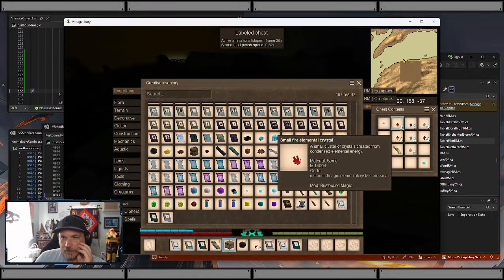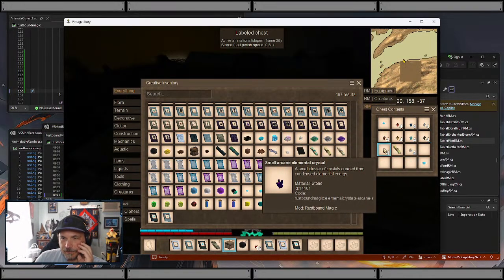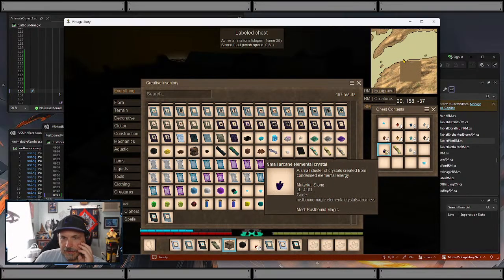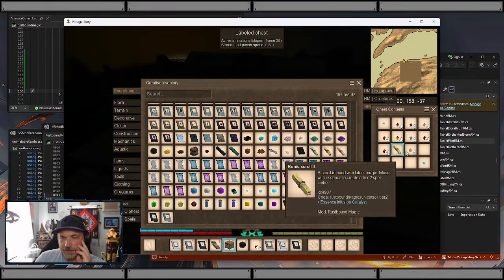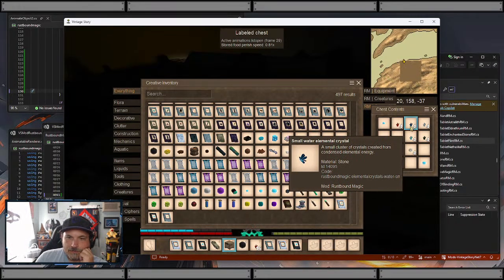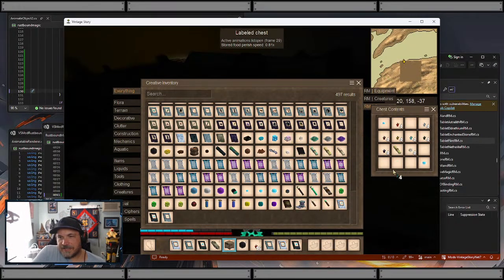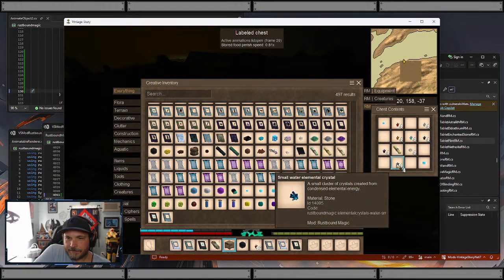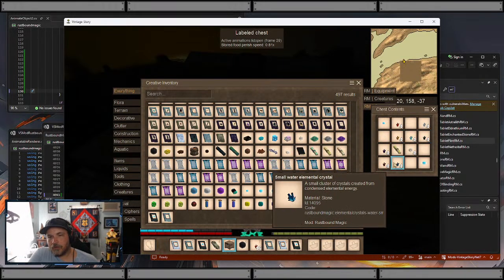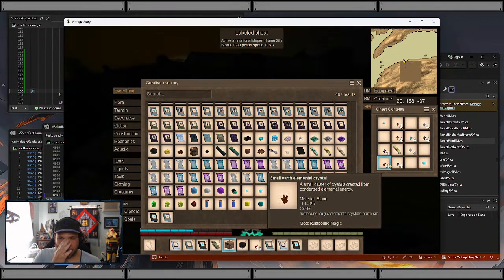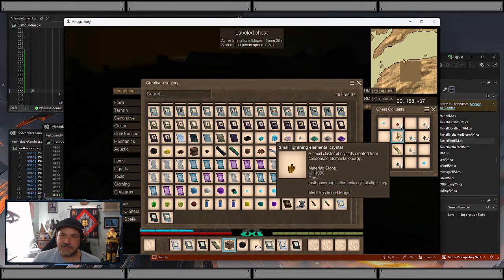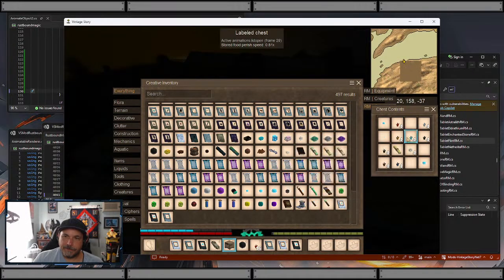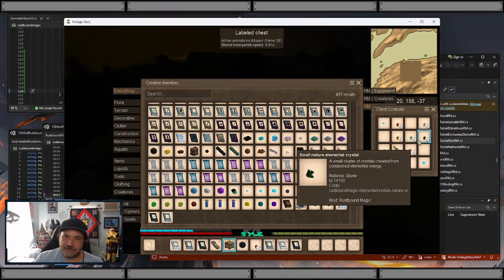So that would be tier 1. And then the crystals. Now, does it make sense to have more of the water and the earth in there? Or should it just be these?